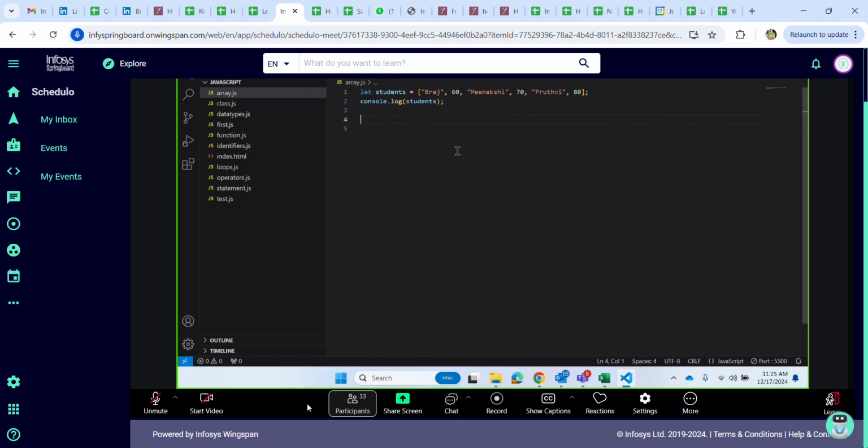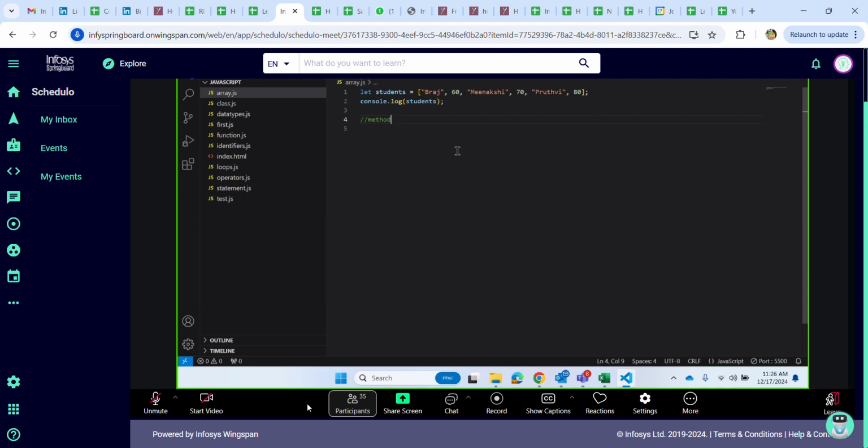Now before I jump onto the methods of array, why do we need array actually? If it is required to store multiple values in a single variable, array comes into the picture.